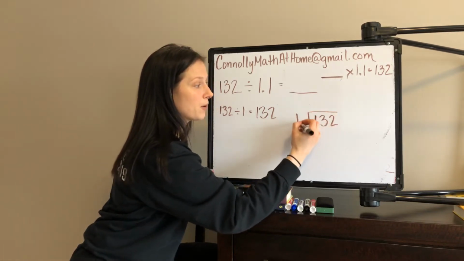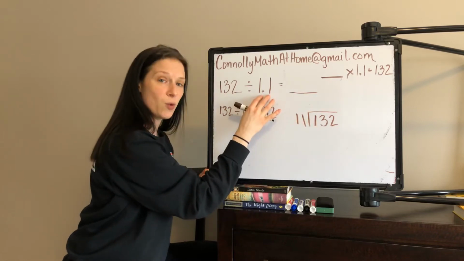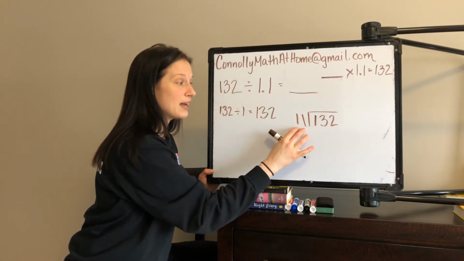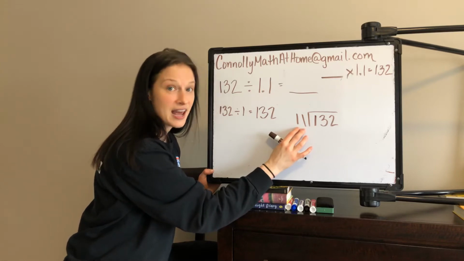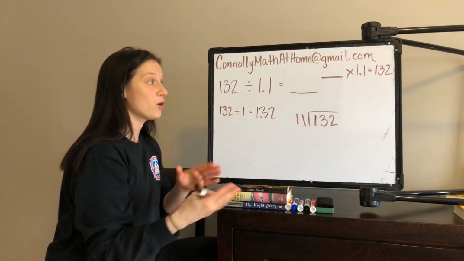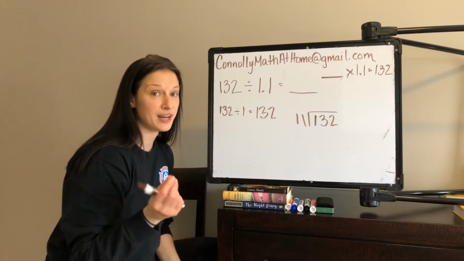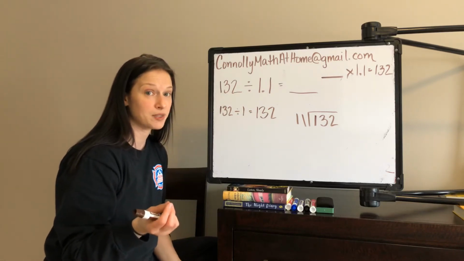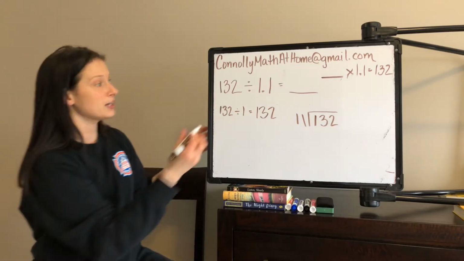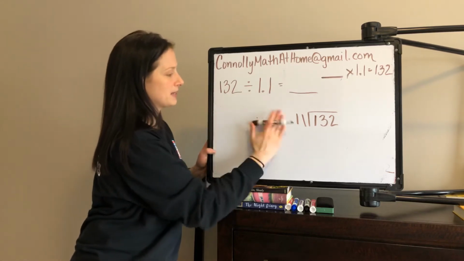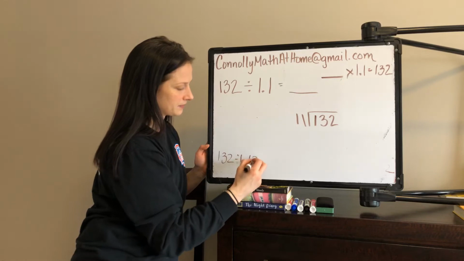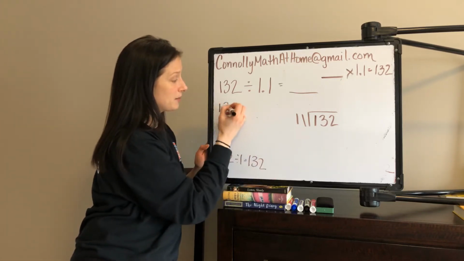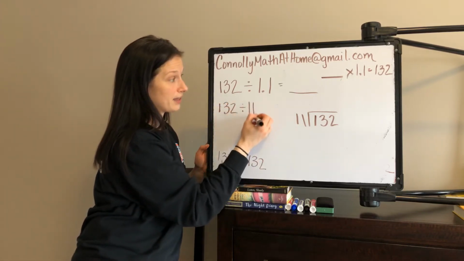But what I'm going to do, instead of thinking about 1 1/10, I'm going to think about the number 11. And then when I go to write my final quotient, I'm going to have to adjust what happened with the divisor. So currently I am thinking about, let me put my estimate way down here. So my estimate is here. Right now I'm thinking about 132 divided by 11.